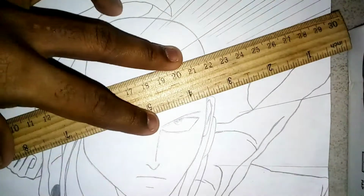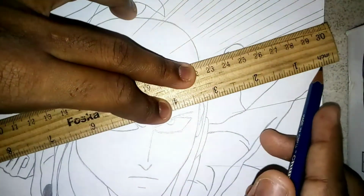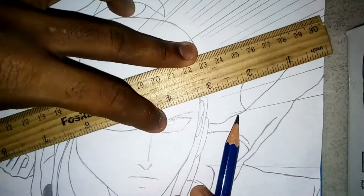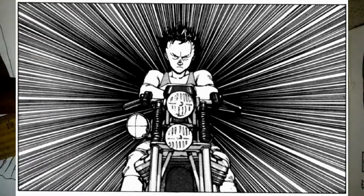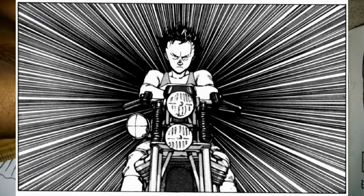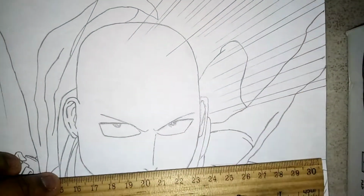Now you can also use focus lines in various other ways. Like you can see in this picture here, the focus lines almost give us an effect of the character coming closer to our view, because the lines kind of focus on him, and since they're all around him and there's no background, it makes it look like the character is zooming towards the viewer.